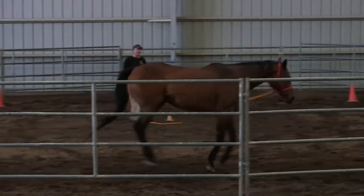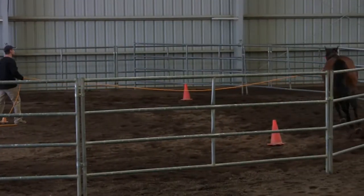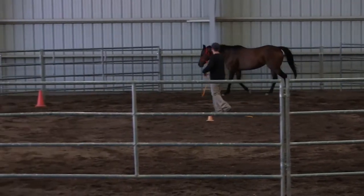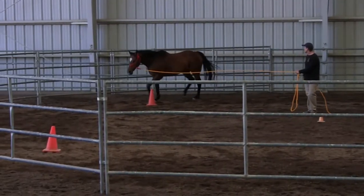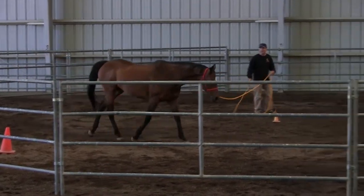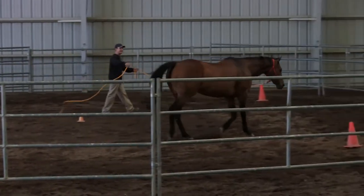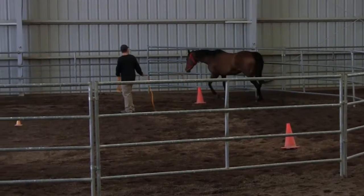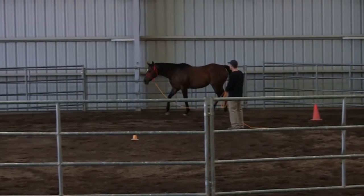And she's going and she's going and she's going. There it is. And I'm gonna take my belly off of her again. Now she's at the trot, I can say, look, I want you back on this pattern. Now is my chance to get my rope ready again. So I'm looping it up, trying to keep my left hand nice and neutral. Again, I'm gonna put my belly down the line.